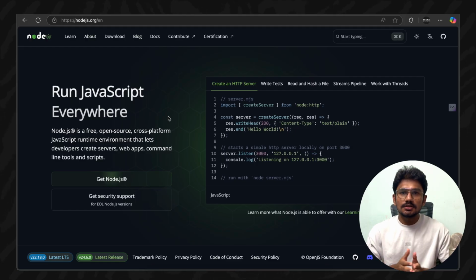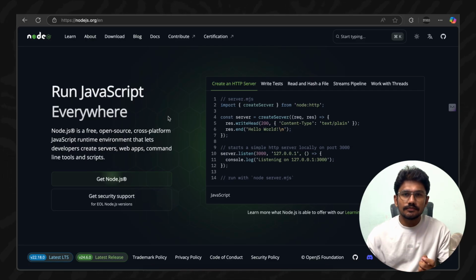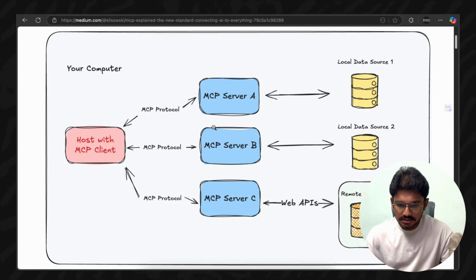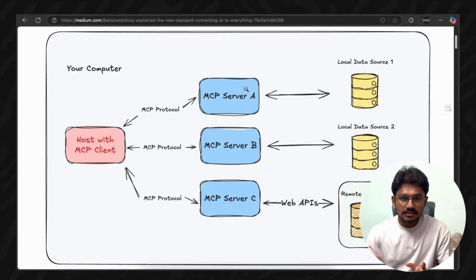So we will be using n8n MCP in order to build out this system. If you are not sure about MCP, that's okay. I'll give you a quick introduction to MCP as well. With this simple image, I'll try to explain in a minute what MCP is and how it works. Let's say you have 3 MCP servers, the first one being, let's say, the local notes. This is just an example for you to understand easily.